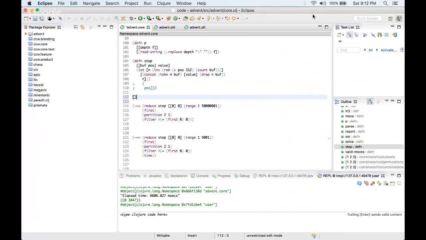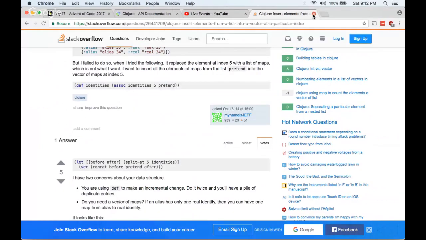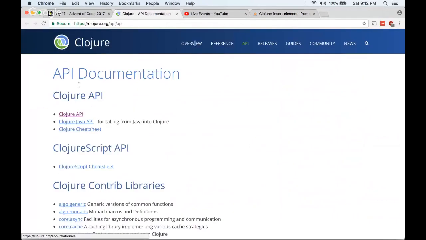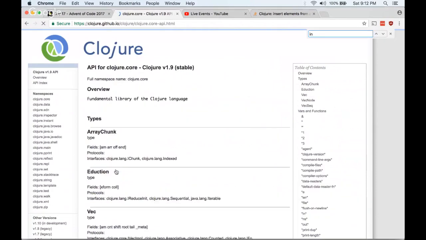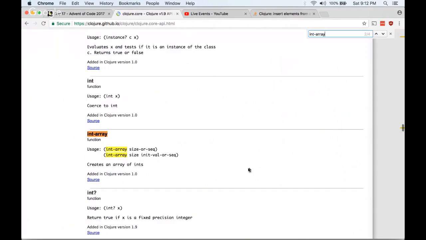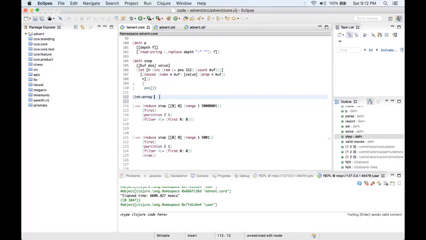Store it as, so if we represent the, so we can have something like an array. So we just had an array of ints. So I think Clojure has a function called int array. I'm thinking that we'll use like an int array. Yeah, okay, size or seek. Okay, so we'll have an int array of size like this big, let's say.